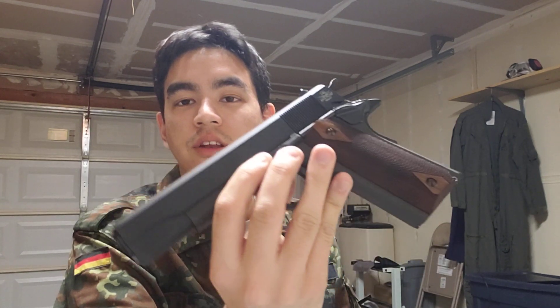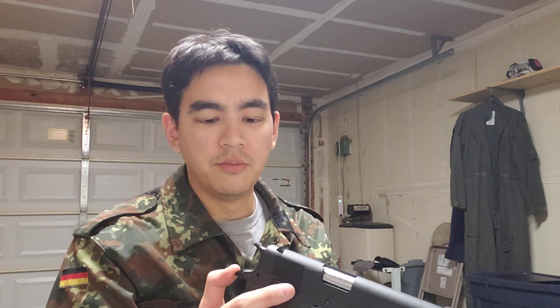Alright folks, we have an important milestone here. I have officially surpassed 1,000 recorded rounds for this Rock Island 1911. I wanted to take it apart and show you guys the wear patterns I'm observing on this pistol, and give my impressions for the past thousand-plus rounds to give people an idea of what to expect for a long-term look at one of these. So we'll get started and take it apart.